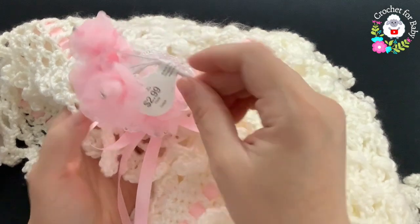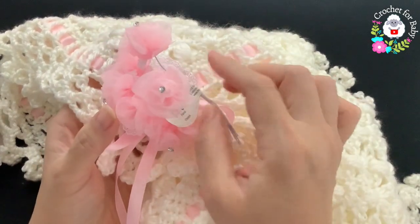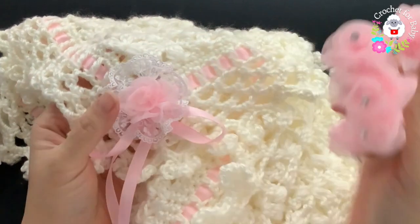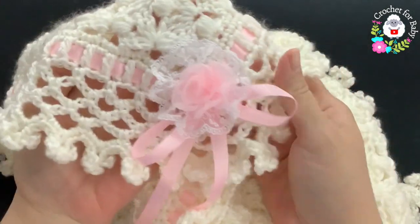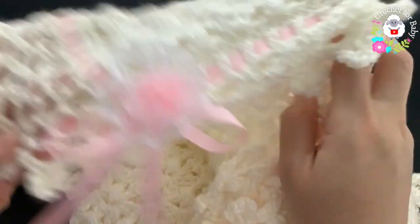I've also purchased these from Hobby Lobby. These are in the wedding aisle, and I just pulled it off here from this wire, and then I just sewed it in here in the center. And then I just made this bow here right in the center. And that's all I did. It's very easy, very pretty. I love the way that this turned out, so I hope you like it as well.